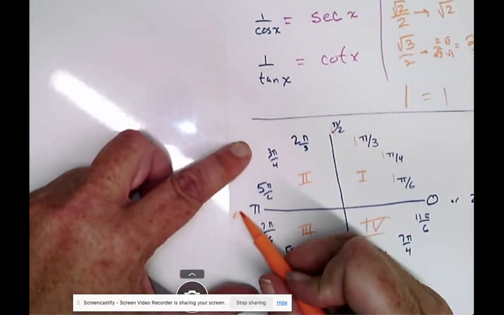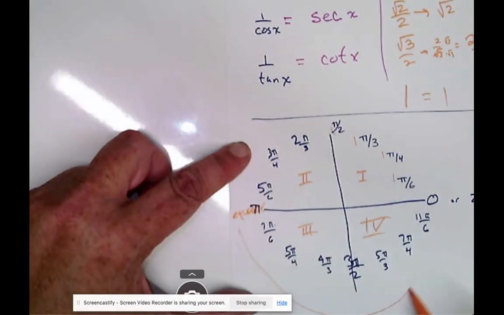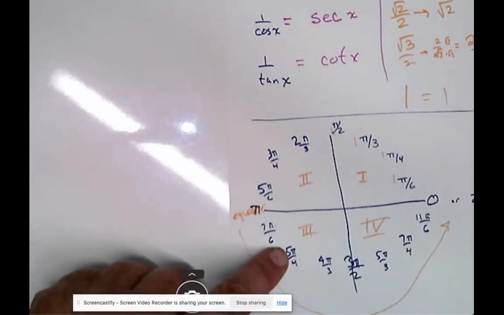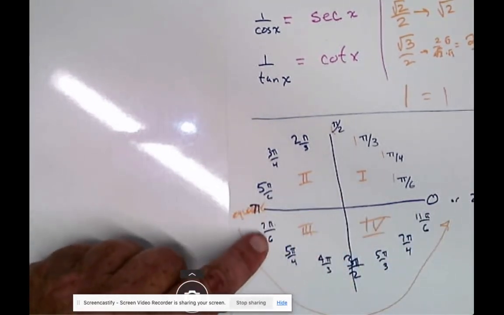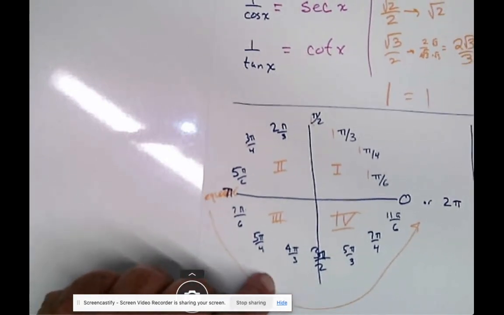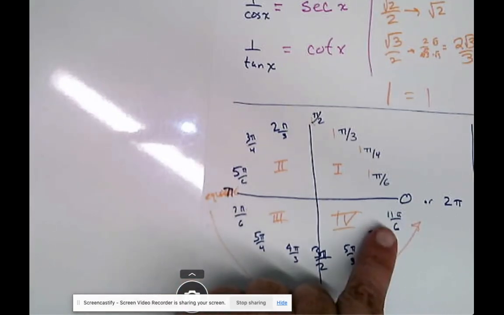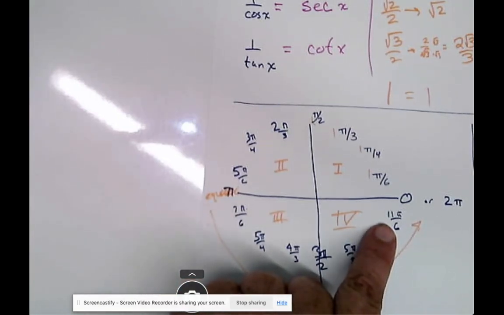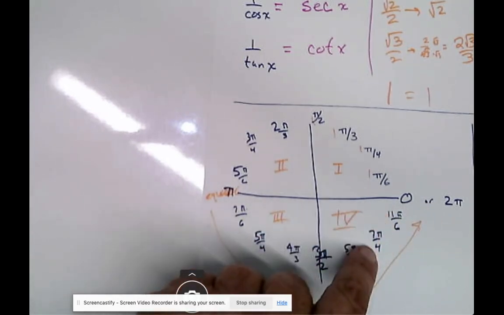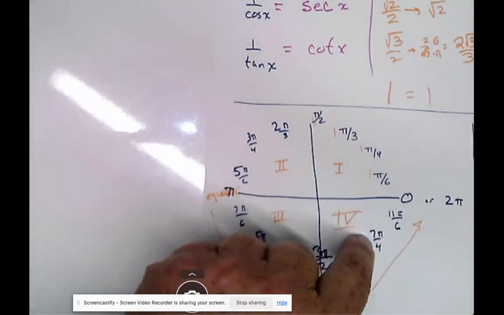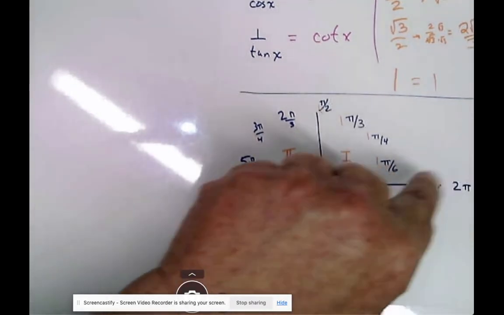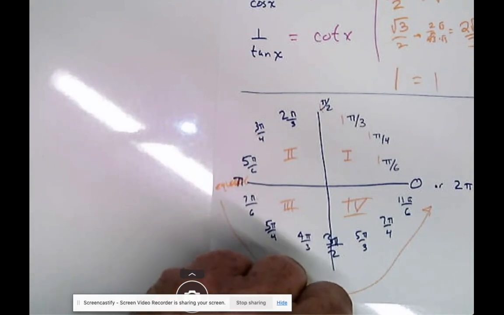To me, this is like the equator. Everything around here, if you don't look at the pi, the fraction values are greater than 1, right? 7 over 6, 5 over 4, 4 over 3. And then for quadrant 3, the numerator is 1 more than the denominator. For quadrant 4, it's almost 2 times the denominator, but not quite. So like 11 pi over 6, well, 12 pi over 6 would get you 2, but it's 1 less, 11. 8 pi over 4 would be 2 pi, but we're not quite there yet, so it's 7 pi. 6 pi over 3 would get you 2 pi, but we're not quite there yet, so it's 1 less, it's 5 pi over 3.